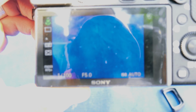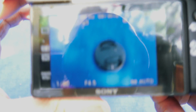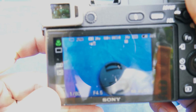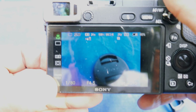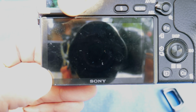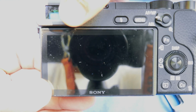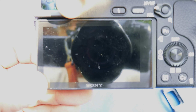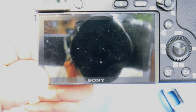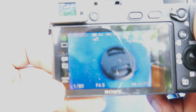Let me put something here. I'll use the lens cap. All right, I believe you could see it. All right, let me go ahead and cover the sensor. So you could see right away it turned off the LCD screen, and now you'll be able to look into the viewfinder and see your shots. If not, then most likely, or most people use it like this.